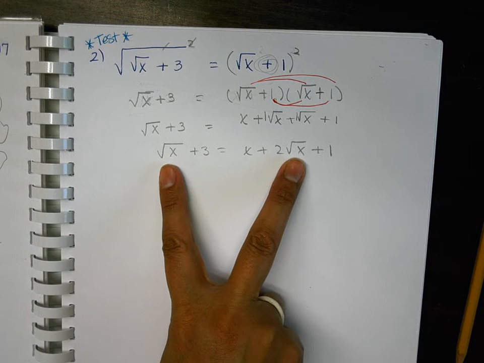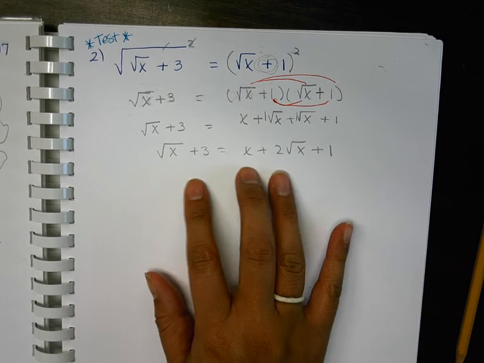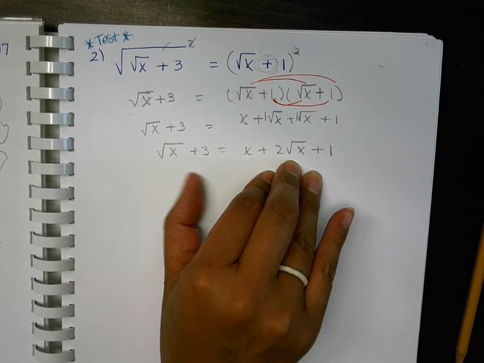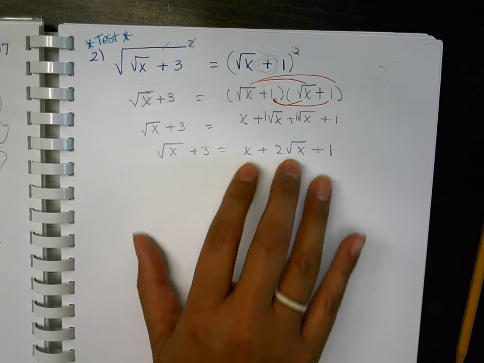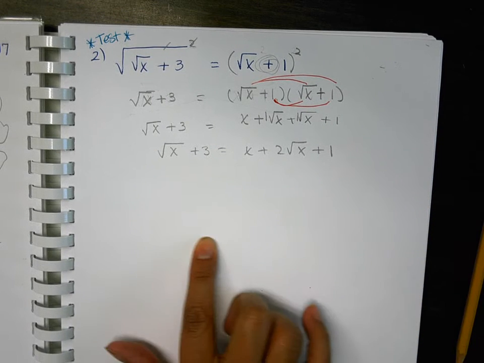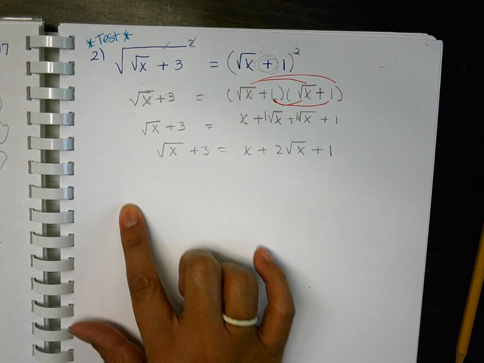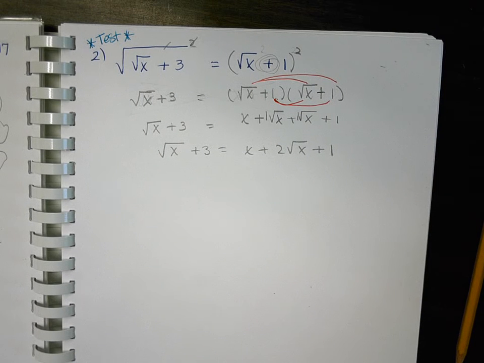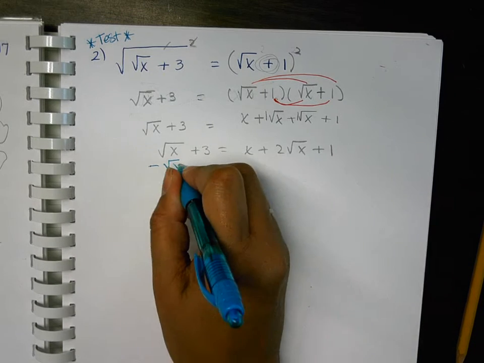On block days, once you got to this step, the radical was here and this side was clean, right? Okay. So do you want to subtract the root x to this side or subtract the 2 root x to that side? The root x to make it positive? Yes? Is there a question? Ask me, please. No? Okay. So I heard you guys say subtract root x.